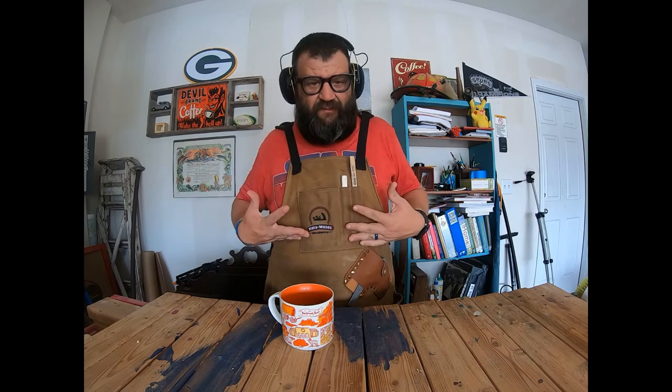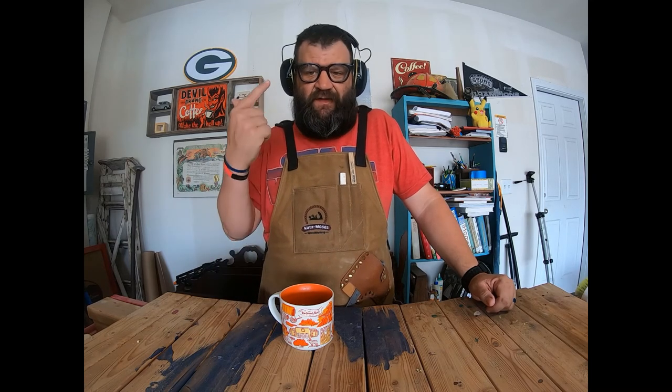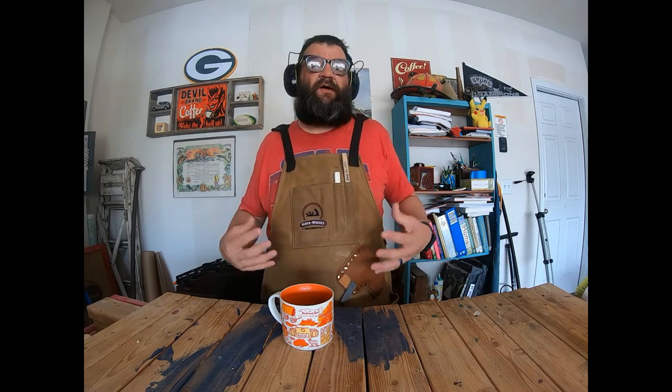All right, so that's all the gear. Got the awesome apron, glasses, and of course the ear protection. So definitely think about safety in the shop. Use them, protect those ears, protect those eyes. The apron really wasn't about safety, but it can also definitely help in protection.